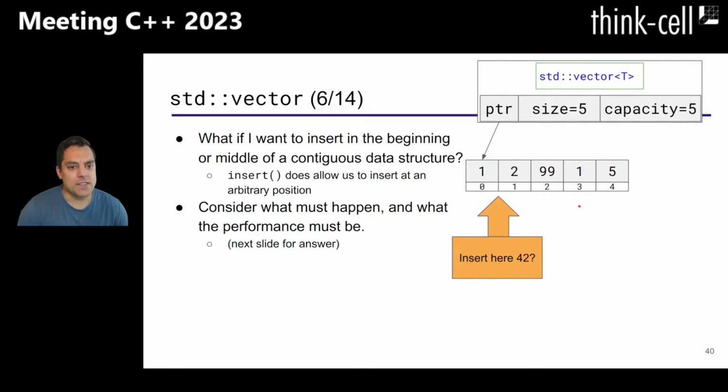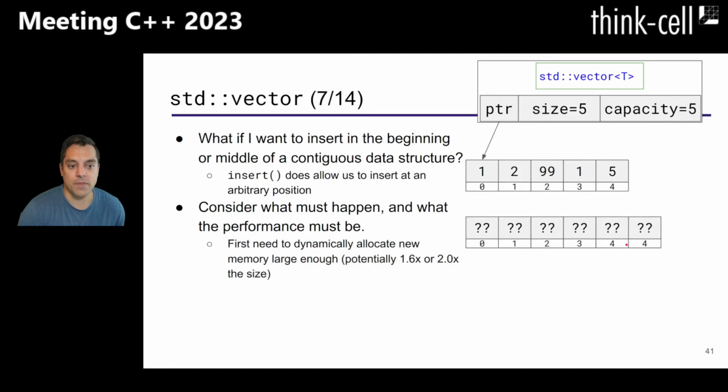So what happens though if I want to insert 42 here, but this time at another index? I showed you push back, but we do actually have an insert member function because it'd be nice to be able to just arbitrarily insert data anywhere. So this is something where we have to think about our containers and understand exactly how they work. For convenience and small programs, this is great, but at scale, we want to think about this. So let's insert 42 here.